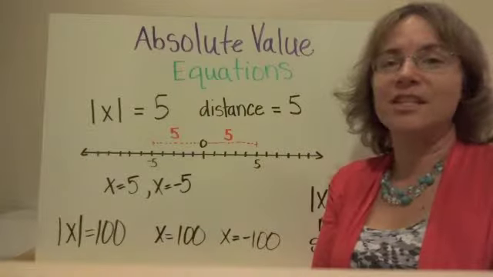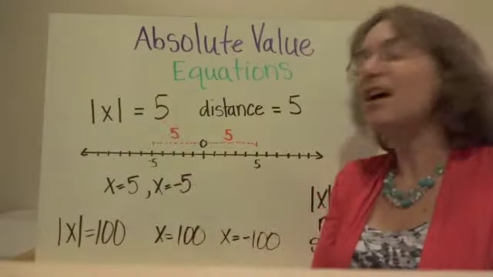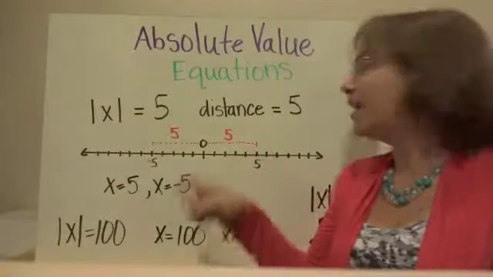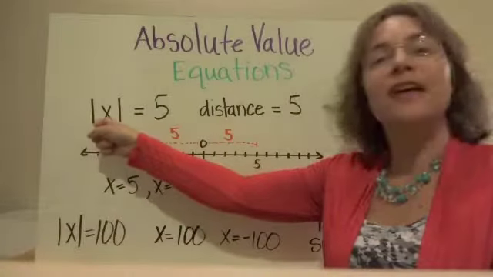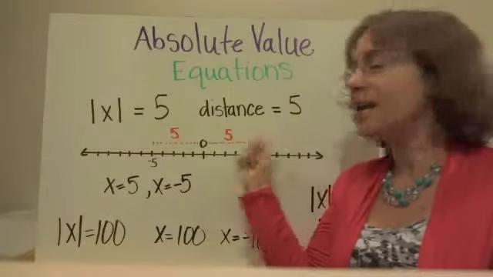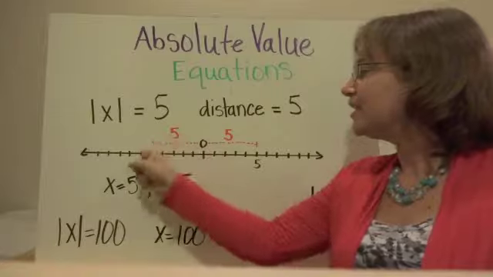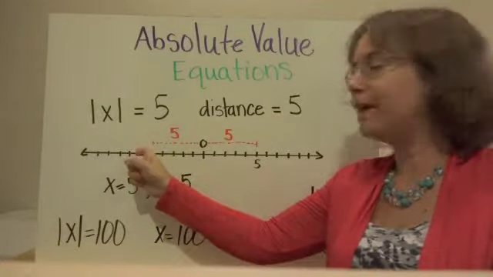Absolute value equations. If we have the equation, the absolute value of x equals 5, what that's asking us is what value can x take on that will give us a distance of 5? Well, if we look at the different values x can take on, that's one variable, so it looks like a number line. If we look at that number line, we can tell over here on this side we've gone 5. It's in the negative direction, but it's a distance of 5.